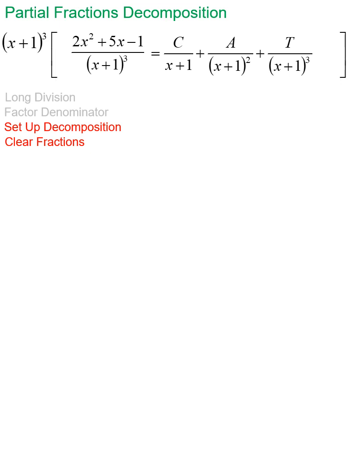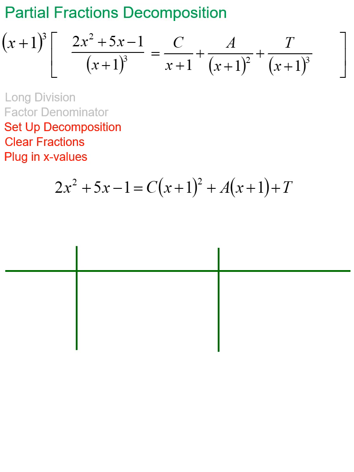So now to clear fractions, I'll multiply the whole equation by the original denominator. Convince yourself that this is what happens. Hopefully you paused, and now that you're convinced of that, we're back to plugging in values for x again. Now I think the first obvious choice is that -1 would be a great choice for x because of the number of 0 factors that would create. And when we chose x equals -1, the algebra, not shown here, leads to a value of -4 for t.